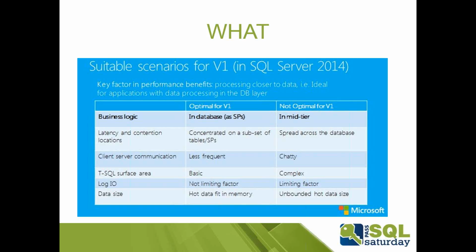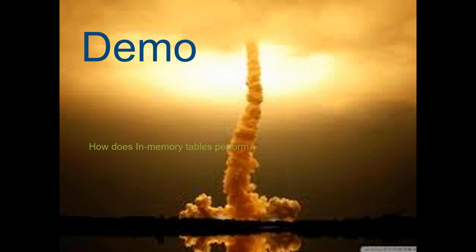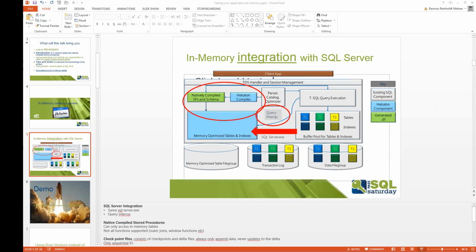I'll come back to how you can do that, because even in 2016, that's still a constraint that you are limited by the amount of memory you have on the box. Even though the amount of data that you can fit in a memory optimized table has been increased significantly in 2016, you still need to have that amount of memory on the box to be able to use it. I'll show you how you can cheat a bit about that one. So I've talked a lot about performance, and let's try and see what we can actually expect.